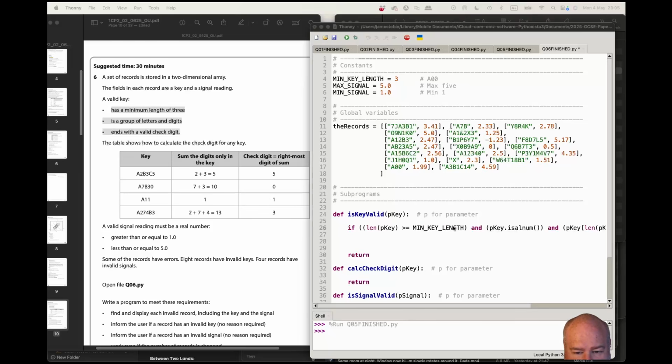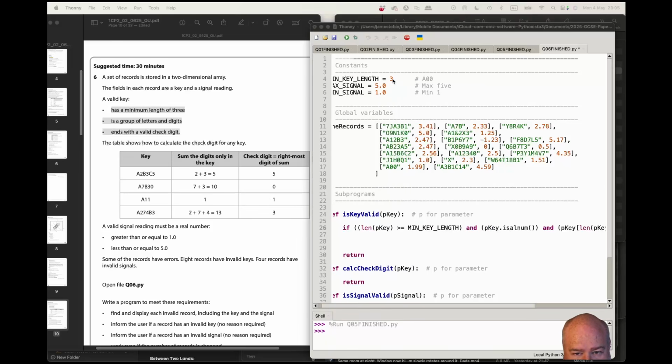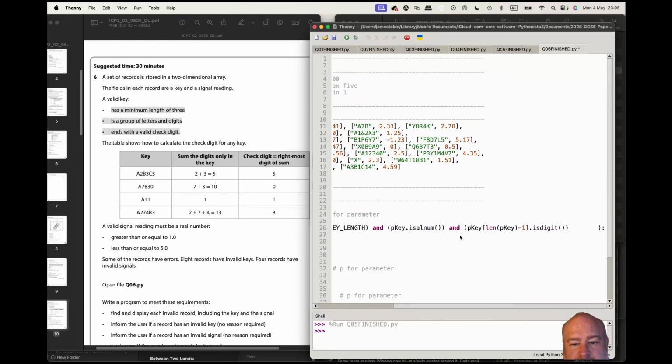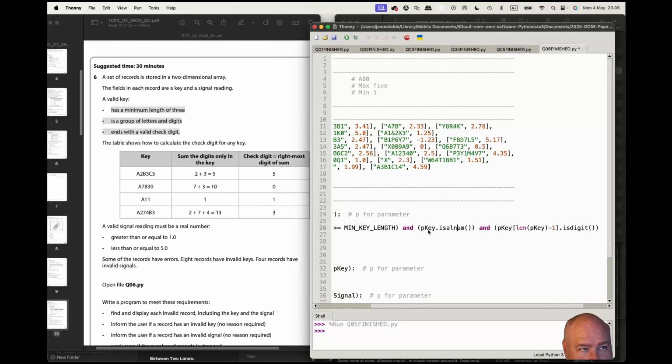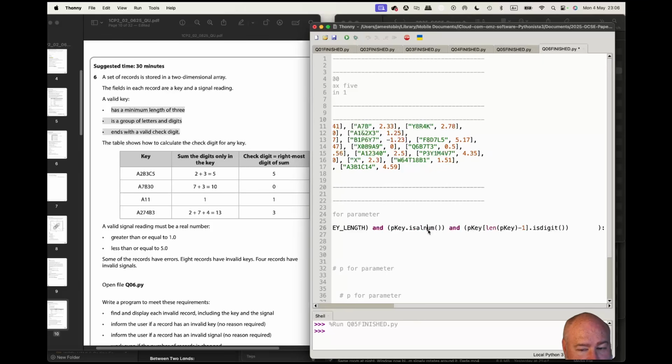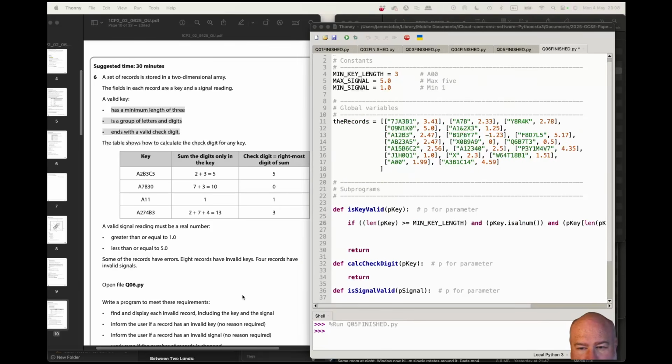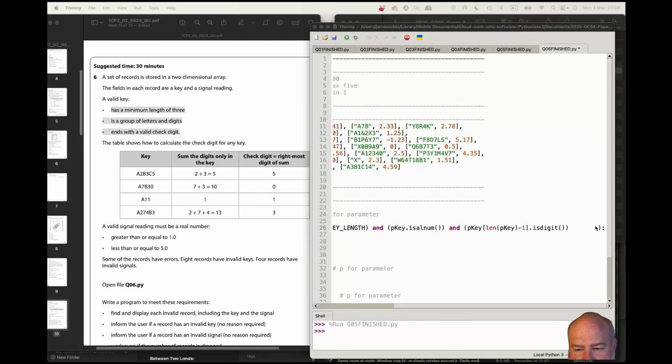If the length is greater than or equal to the minimum key length, that's fine, and is alphanumeric, yeah, and the last item in the key is a digit, I think we're okay for now.